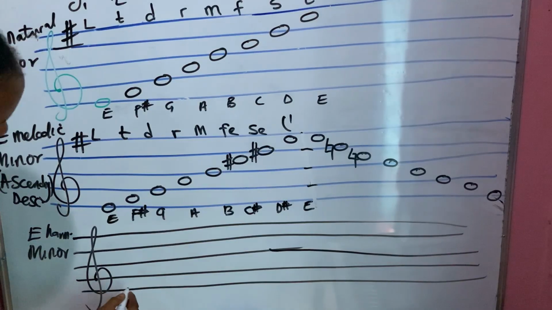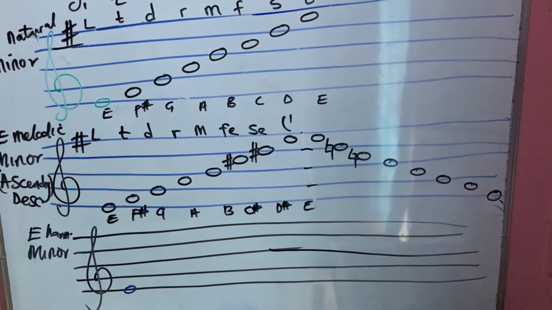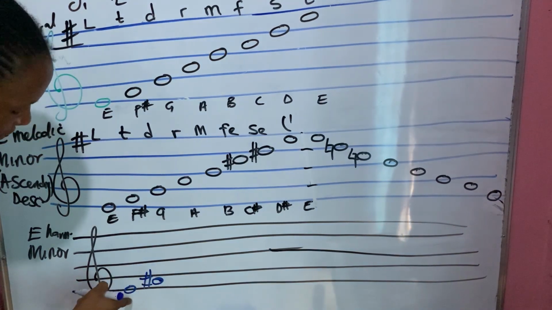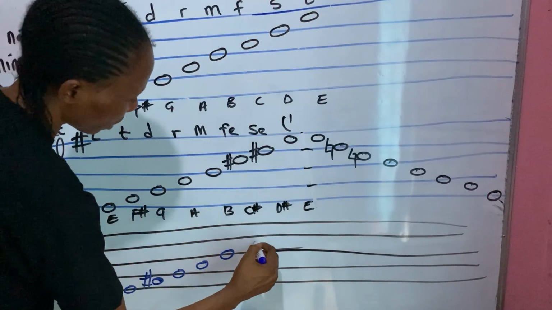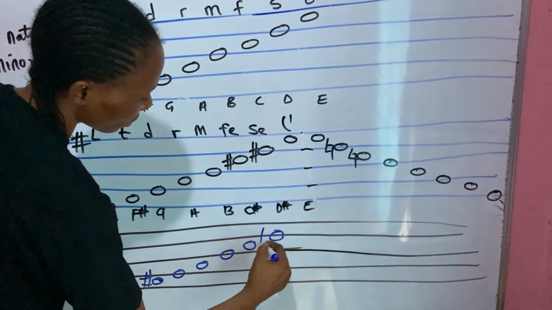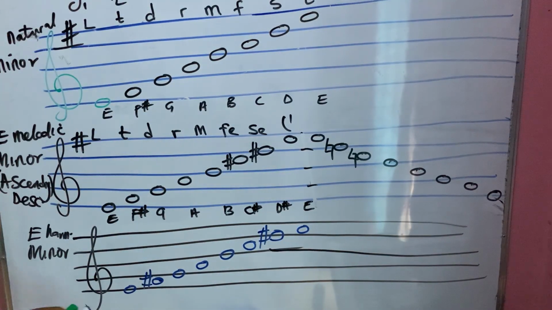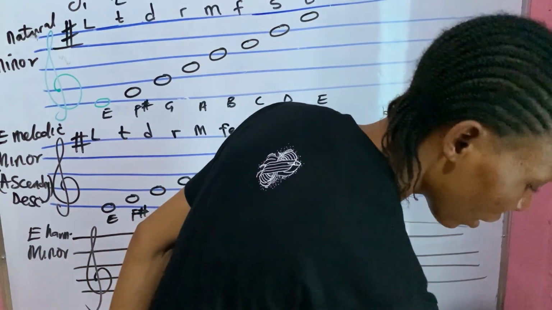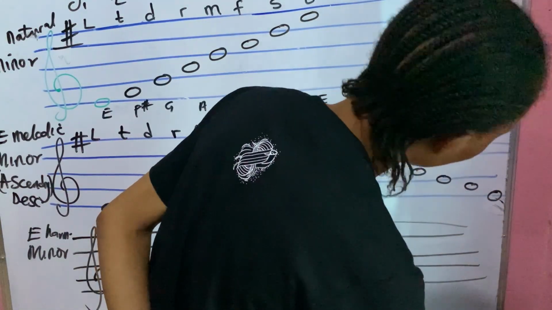Okay, so let me not use key signature, rather accidentals, because sometimes you may be asked this in this manner. So it's going to be La, ti, do, re, mi, fi, si, la. So this is harmonic. The 7th degree is raised. So it becomes La, ti, do, re, mi, fa, si, la, la, si, fa, mi, re, do, ti, la.